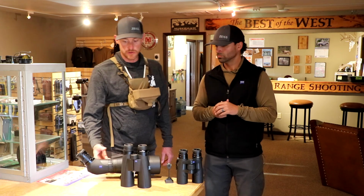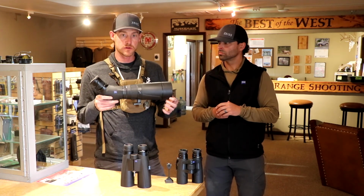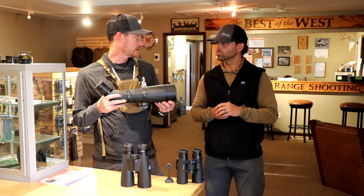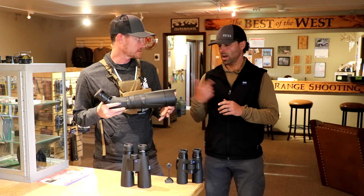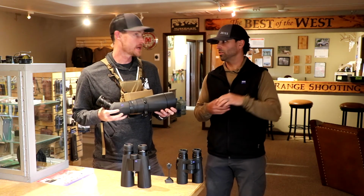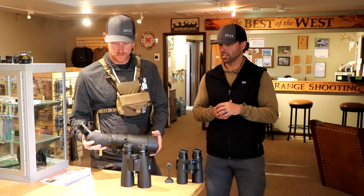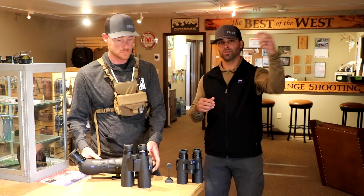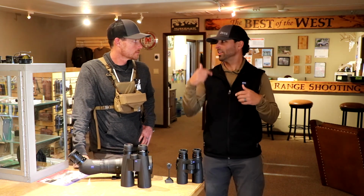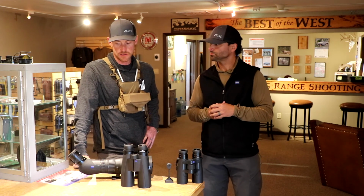So this is an 85. This is probably something that we would recommend if you're going to be glassing close to a vehicle. It's going to be a little heavy to pack around. I mean, are you going to pack this thing if you're going on a 10-mile hike, or are you going to want to go with something smaller? I pack the Harpia because it saves me from not going. If I spot a bull and I'm trying to determine what he is, or a buck, whatever the case is, it's saved me more times of not going 2 ridges over, instead of having a smaller spotter where I'm not sure, and then I get halfway there and figure out it's not something I want to pursue. Yeah. Makes sense.